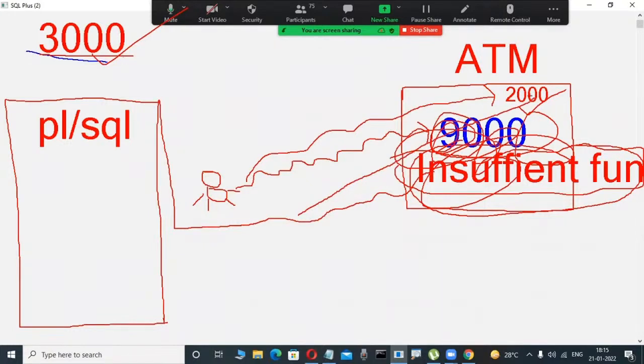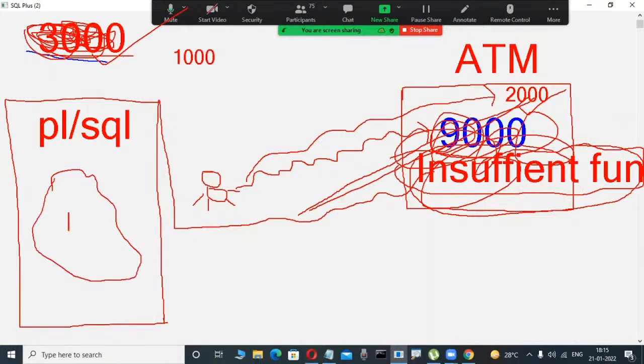Now, whenever we withdraw 2,000, how much is the available balance? Here 3,000 minus 2,000, that is 1,000. That I want to reflect in my database. Otherwise, if you withdraw 2,000 and still 3,000 remains available, the total banking system collapses. Those are all the transactions, and they are written through coding only. That's why PLSQL developers are required in a project for this type of coding.